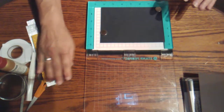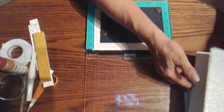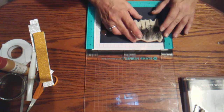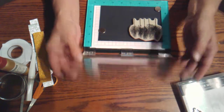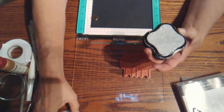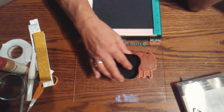So basically, we're going to take this right here. This is the first one I did. And all I did was laid it up toward the top of my mat here. Of course, we're going to pick that up. And since this is a silver card, I'm going to use the silver ink. Now, I will have to say, these inks are a little hard to clean off.